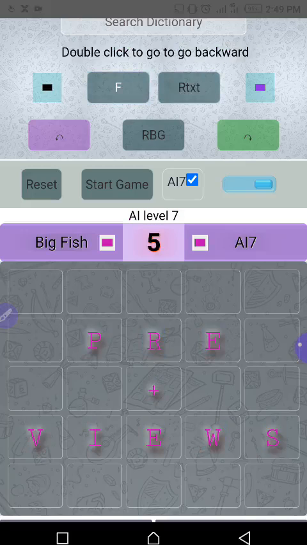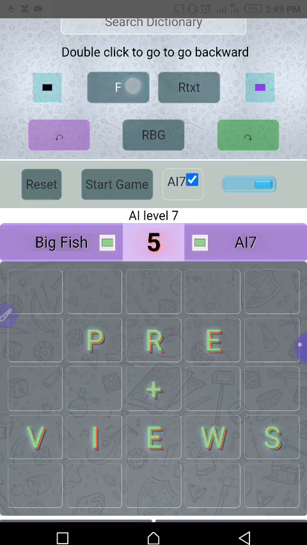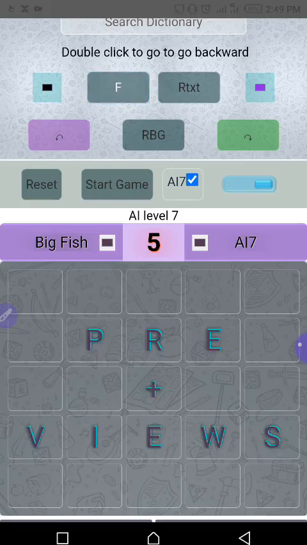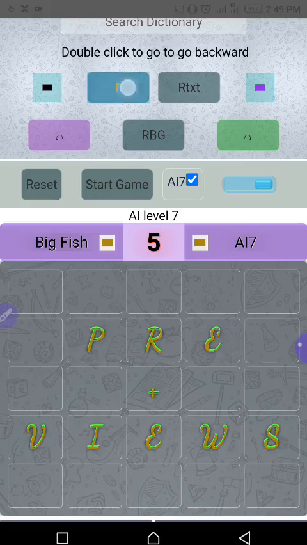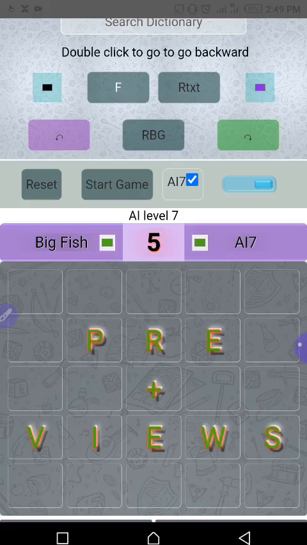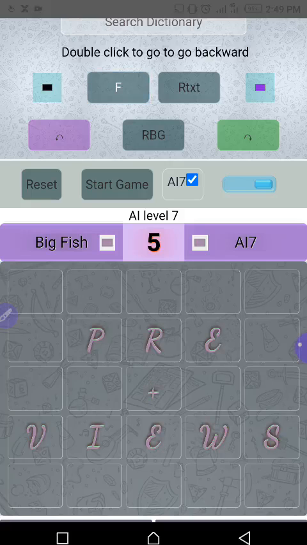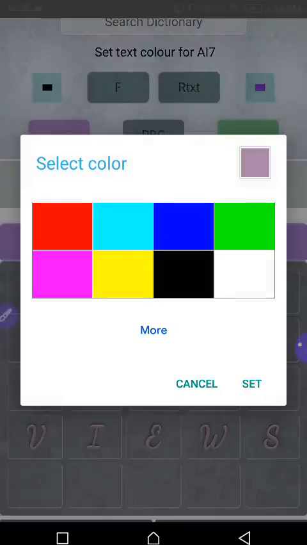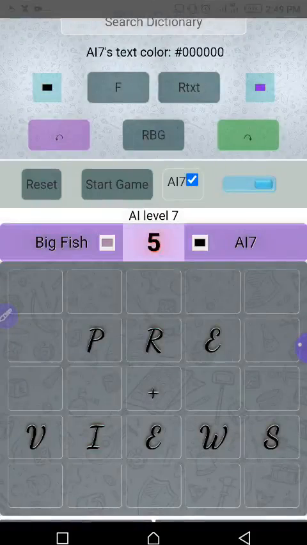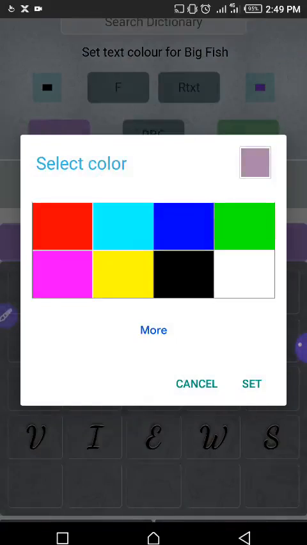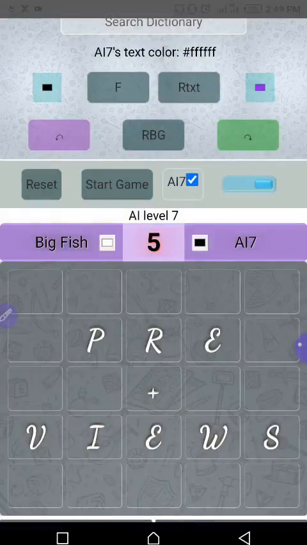I just like the way this thing camouflages on the floor. But we'll give this guy black. Why myself I could just have the white color. So let's just have two opposite colors like that.